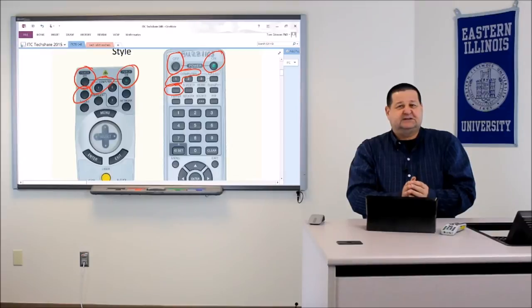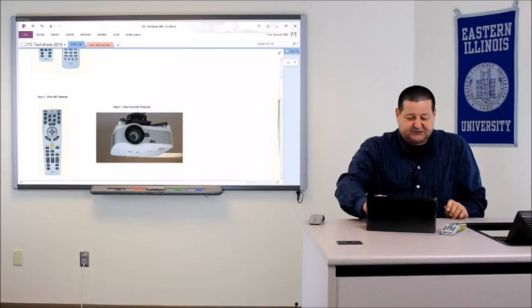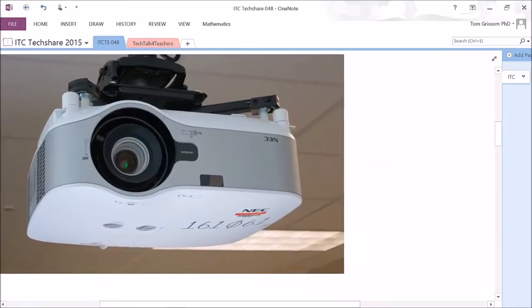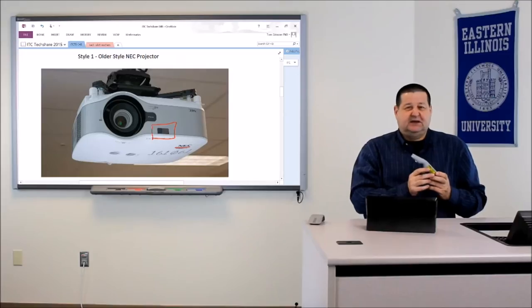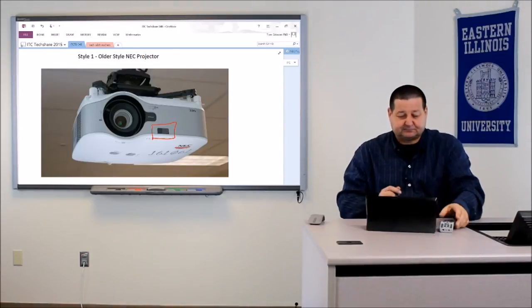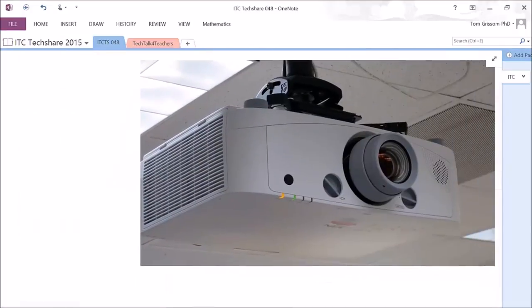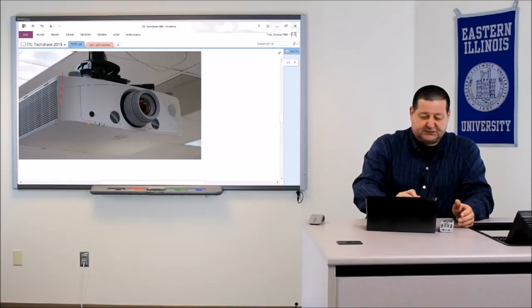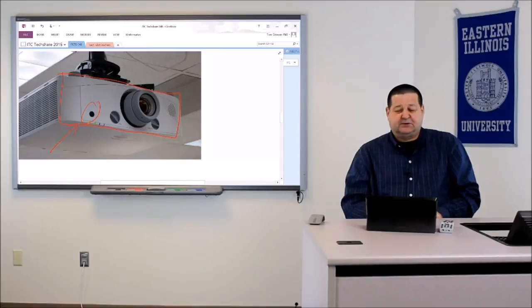Now, each of the remotes is paired with the appropriate style of projector. So if we look here, here's the older style remote, and this is our older style NEC projector. While I'm here, I'll also mention you may want to point the remote at this little infrared sensor. Sometimes when the batteries get weak, pointing with a line of sight makes the projector a little bit more responsive. And if I scroll on down to the newer style, here's the new style remote, and here's the new style projector. You can tell the new projectors are a little bit more rectangular, more boxy, and the infrared sensor is located right here on the newer style projectors.